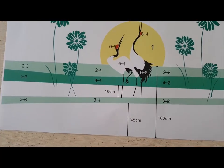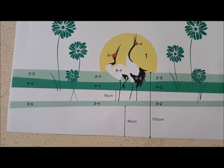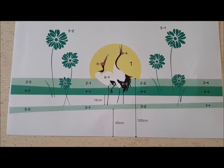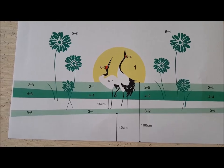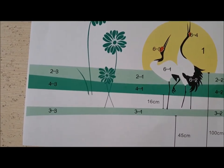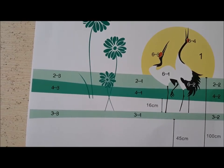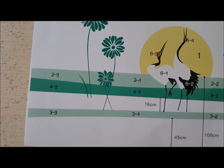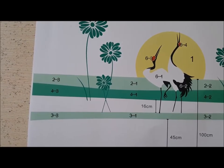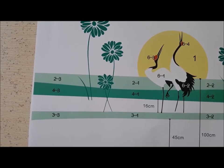3 is the lower section, and then color it. Please note the color of 2 and 3 is the same, so we can color it one time, and then we color 4. 4 is the darker color. Normally we paint the light color first and then paint the dark color, because the dark color can be well covered over the light color.